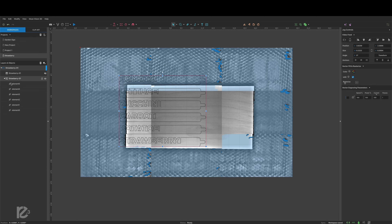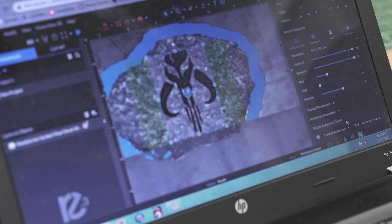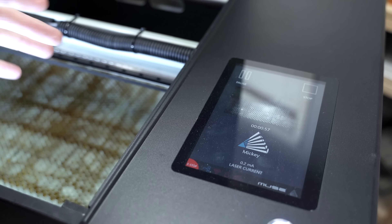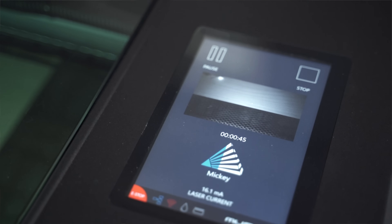You can access it from the web — I've been inside before and started a laser cut, then came out to make sure nothing was catching on fire. Their software is called Retina Engrave and it does a really nice job. It is browser-based, but what's nice is you can access it offline by connecting directly into it, putting in the IP address into a web browser and going basically directly into the controller. The overall build quality on these is really nice — they're all metal and have a really nice warranty. Another cool feature is you can actually remove the bottom, so if you have a massive piece you want to engrave, you can take the whole machine and put it directly on top of the piece you're working with, which is awesome.